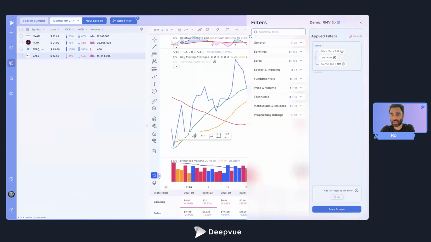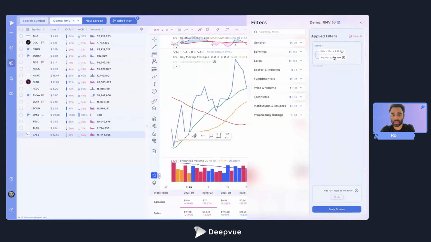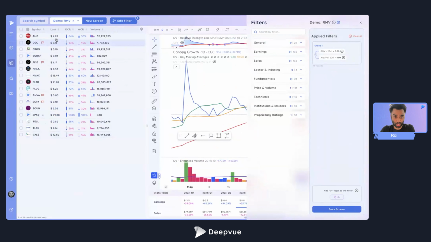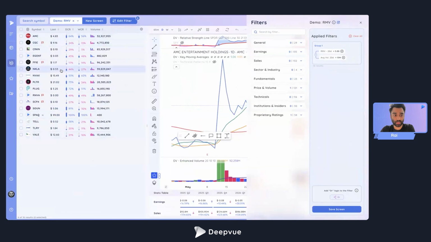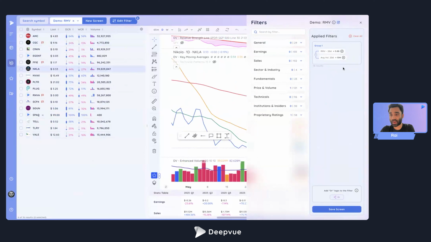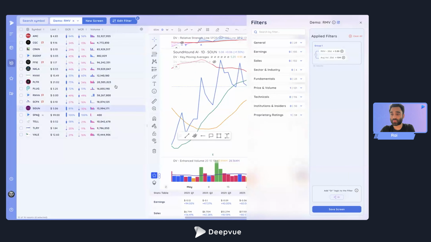And let's say, for example, I want to get rid of last is less than 10. Now you get an increased number of results. So you could start tweaking some of these criteria back and forth to see how you get more results in your screener, or how you could get fewer results in your screener. So CGC is showing up, AMC showing up. Some of these lower price stocks, when I got rid of last greater than 10, start showing up on the screen. So that's another way for you to take a look at it.